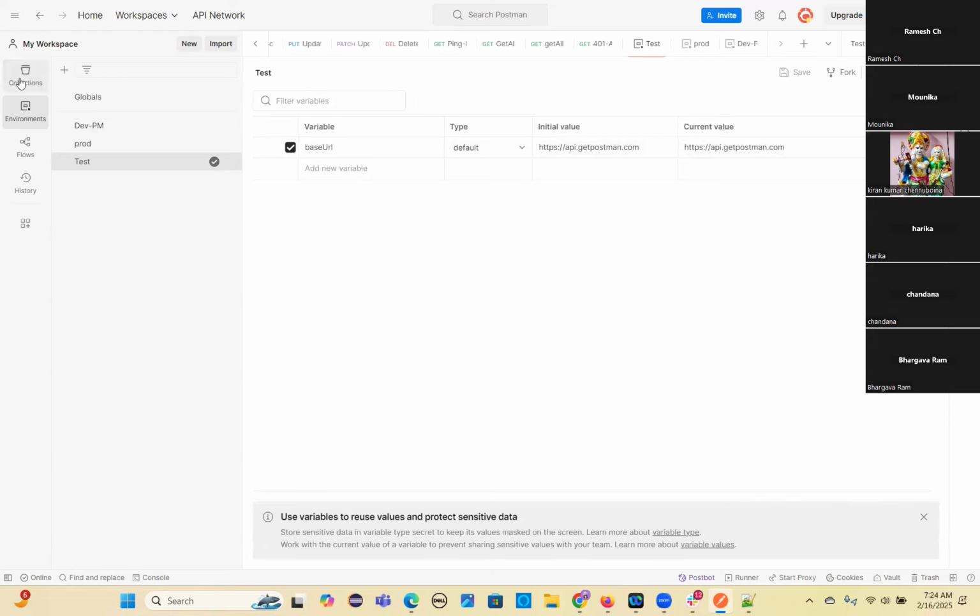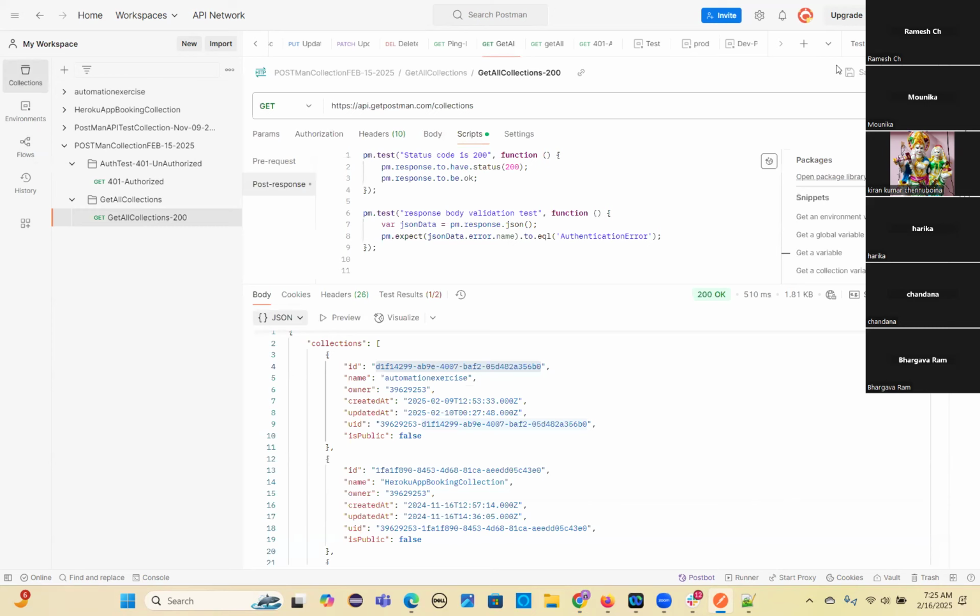Now go here and select the test environment from this drop down. It will show all the environment variables. Select whichever environment you want. See, I'm modifying the collection also.